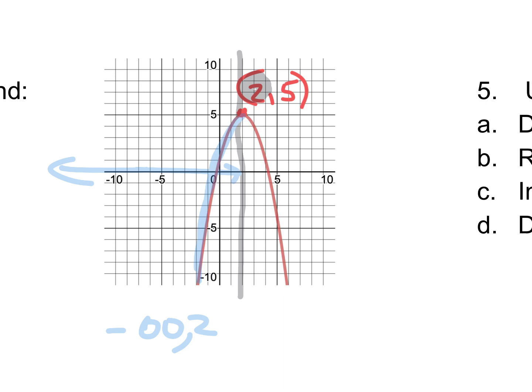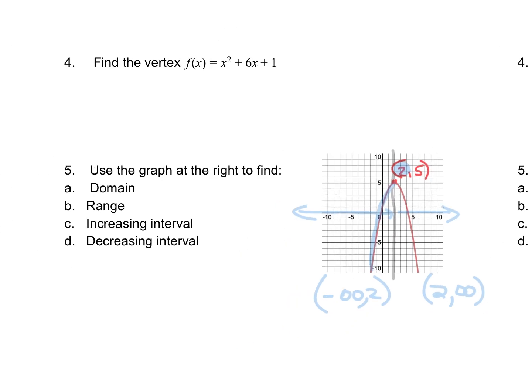All right, do you get how I only used the x of that, not the 5, just the 2? That's for the increasing interval. The decreasing interval starts at 2 and keeps going forever because it keeps decreasing as you keep moving that way forever. So it's 2 to infinity. Okay, now on intervals, you can just put parentheses around the whole thing. That's weird because in domain and range, the brackets kind of matter, but not on intervals. On intervals, you could just put them all in parentheses. Okay, so there was your increasing and decreasing interval. That's what I got asked the most.